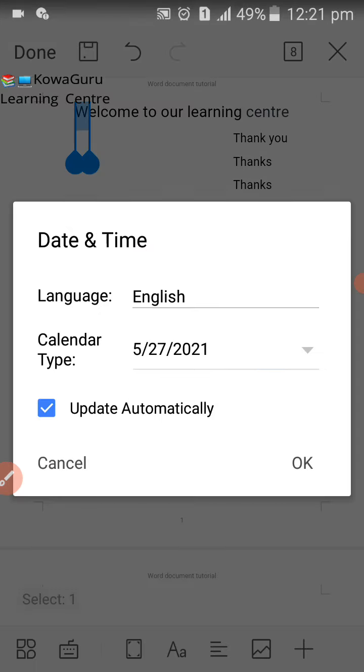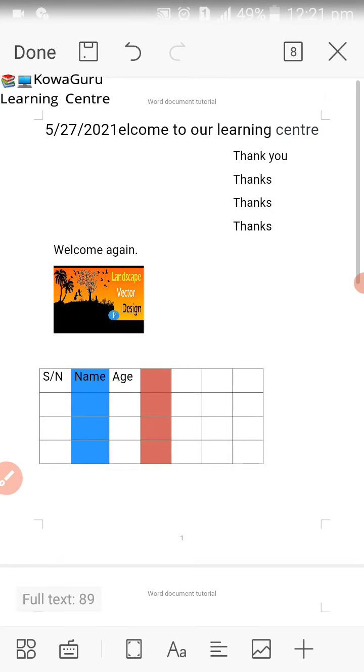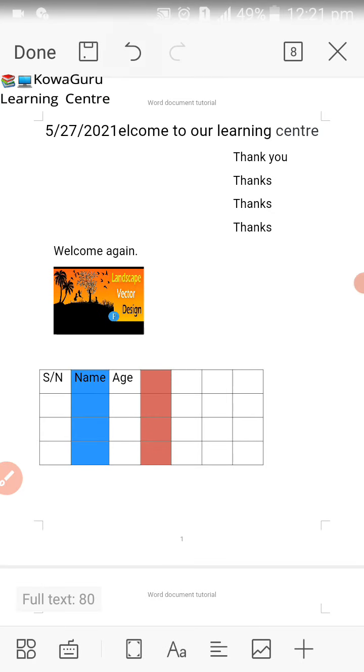While date and time, sometimes you may need to insert date and time, or when your phone has lost the arrangement for the date and time, when your date and time is not set on your smartphone, or when you don't want to open that date and time option, you know what I'm saying? So you can use this option to automatically insert date and time, as we can see here.